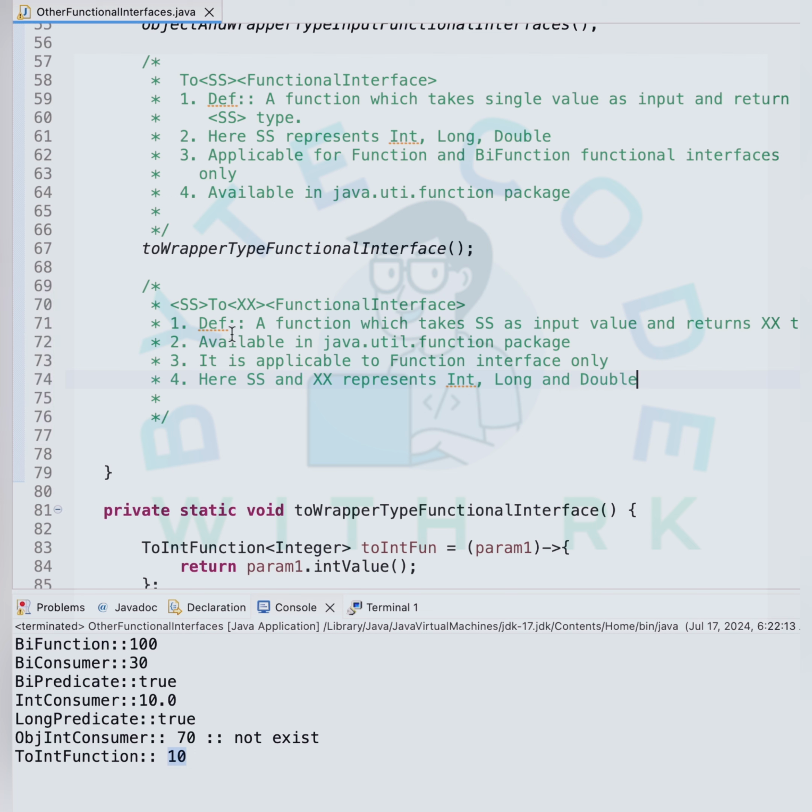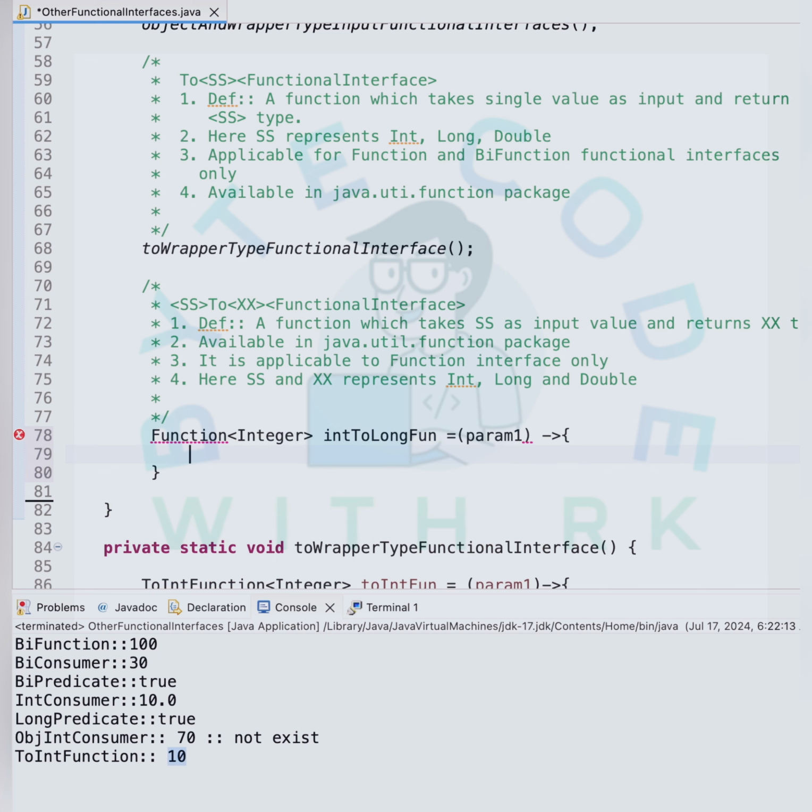So let me see an example for this type. Let me write a function interface of type Integer, an IntToLongFunction equal to param1 returning param1.